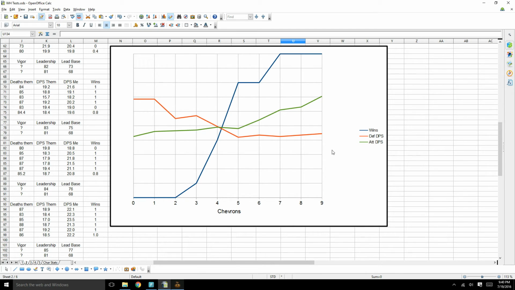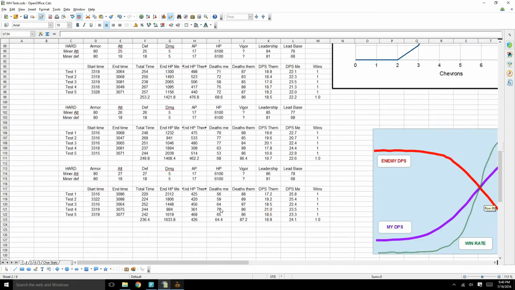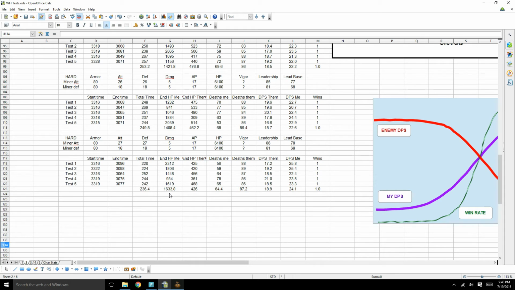When we look at this line, which is our actual win percentage, again, this curve is not perfect, we see that basically the amount between usually losing, this is 0%, and usually winning, which is 100% of a win rate, is only about 5 chevrons or 10 stat points. And that's really significant. Now, there is a lot of variability in these numbers, and if we go back and look here on this very last test where I had the maximum amount of stat points available to my unit, I won one battle with only 984 hit points left, and I won another battle with 2,312 hit points left. So it's a really significant amount of deviation in that number.